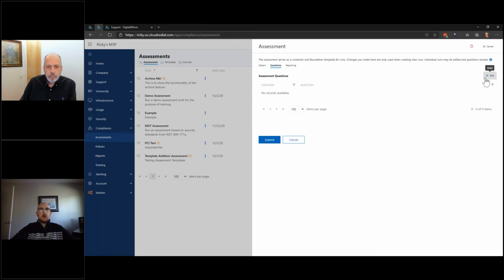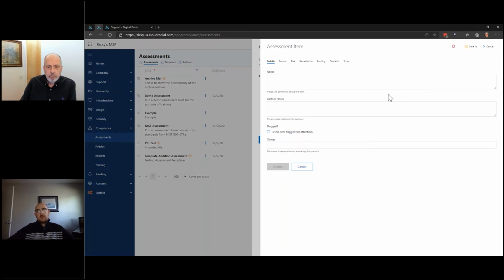So add. And as I go through, this is very common in CloudRadial: you don't need to fill out every single field. It's up to your discretion on how detailed you want to get. But you can see that there is, generally speaking, a spot to house all the things that you'd want to run in something like an assessment. So for example, the notes and the partner specific notes, you may already come thinking about something in mind for the specific question. You might not have everything, and that's okay. We can always edit these later. Same thing for flagging the item for attention or marking a task owner. We can do this now just for the sake of example to make it a little bit easier. I won't be doing this.